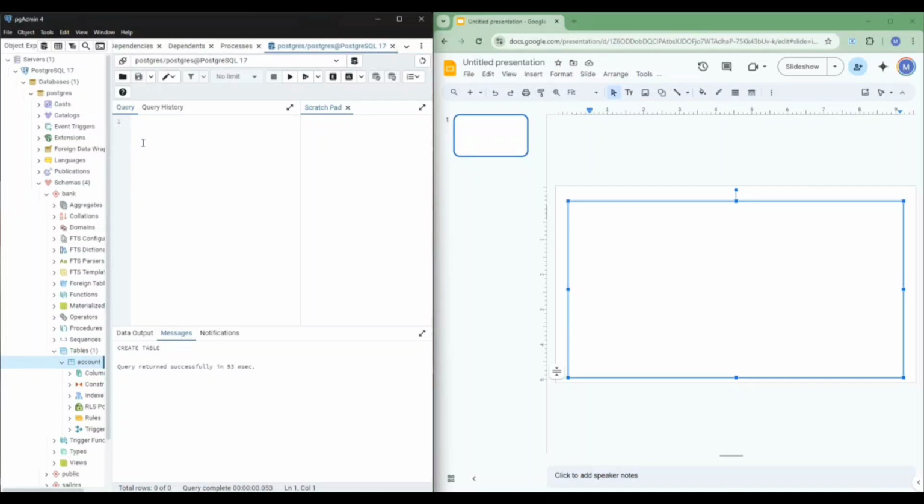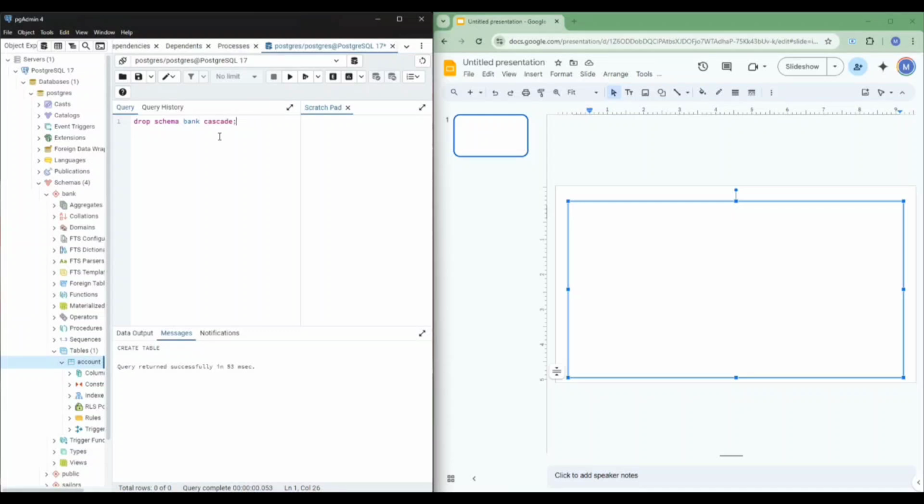Okay, so one last thing. What if we wanted to delete a schema and everything in the schema and the tables in it? We could just say drop schema. Let's say drop schema bank cascade.